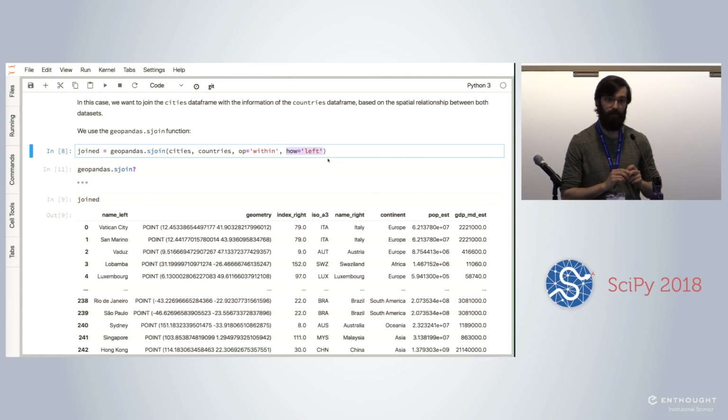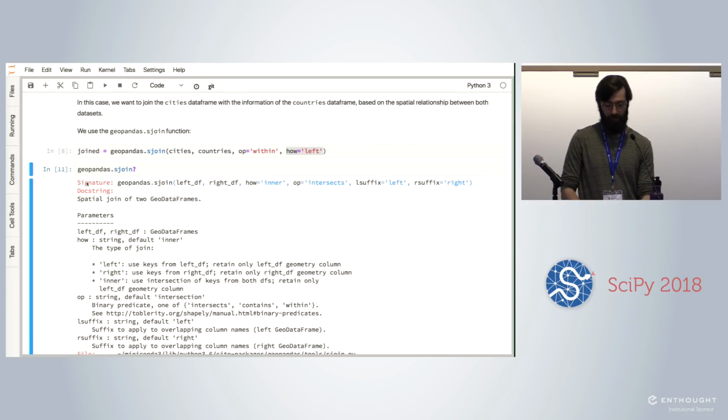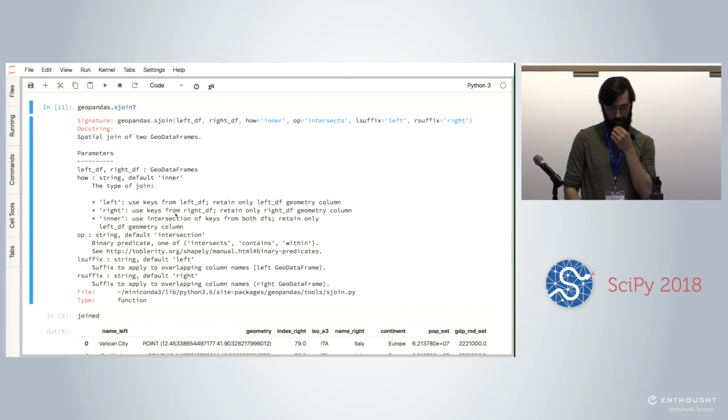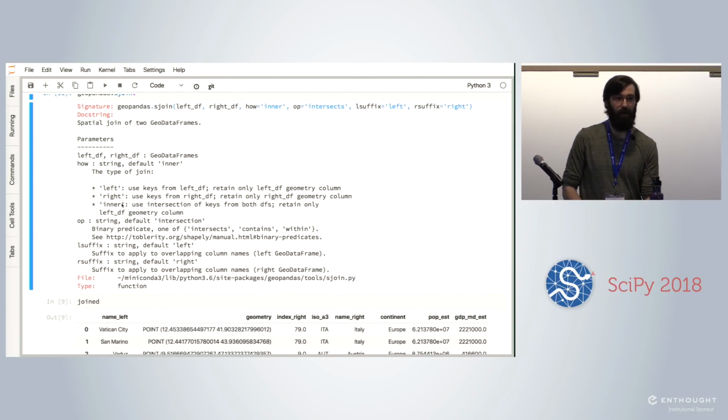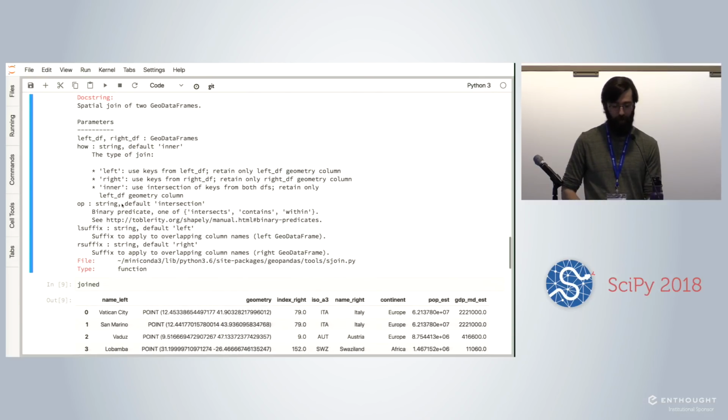But you couldn't have two geometries with one geometry missing. No, it would only keep one. I believe so. So for some it would keep the geography of the city, and for those where the left was null, it would keep the geography for the country? Actually, sorry, I'm wrong, and I just lied to you. There is no outer for that very reason. So, yeah.